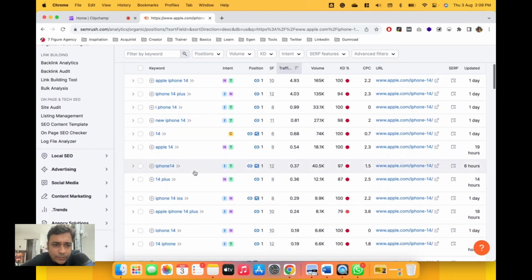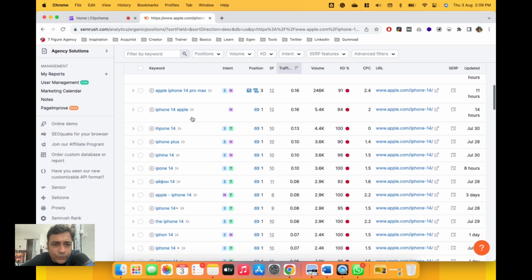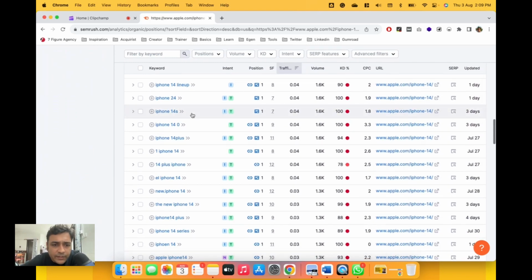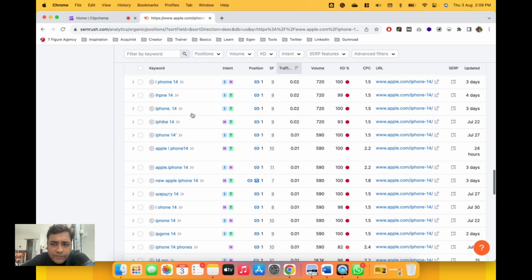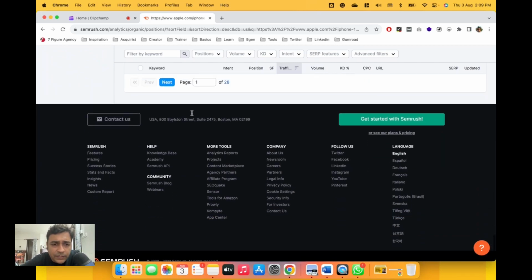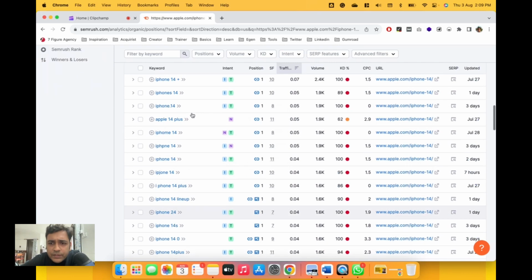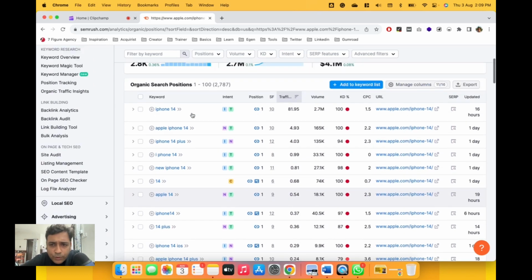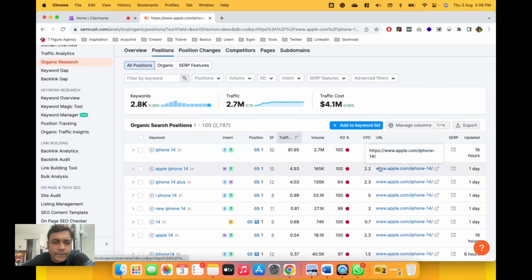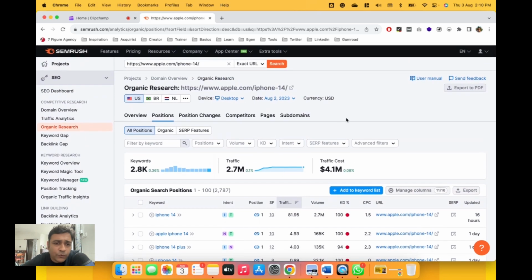In this report, I can see mostly iPhone 14 terms as expected are driving traffic. There are a lot of keywords, it said almost 2.7 million keywords. So you get some of the more popular ones here, and you can quickly download it and figure out which ones you want to use if there is a similar kind of content that you're creating.